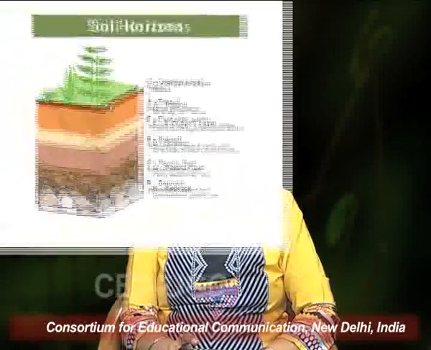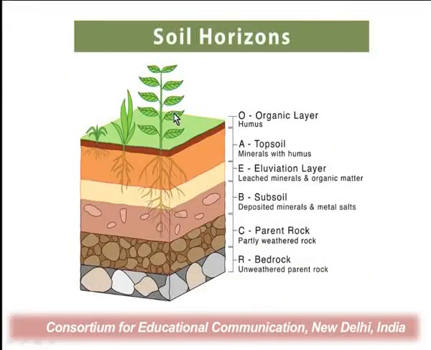A typical profile of a mature soil includes the following horizons. Now this diagram shows the soil horizons. You can see vertically from top to bottom, when we are moving depth wise, there is zonation. There are different zones or horizons of soil. The top one is the O or the organic layer, which consists of humus which is rich in organic matter, which has been formed with decomposition of plants and animals, and it supports plant growth.